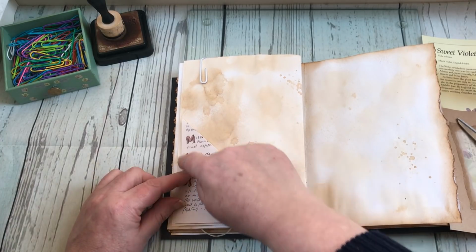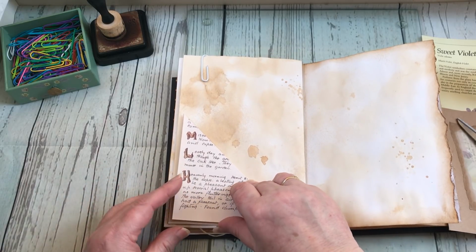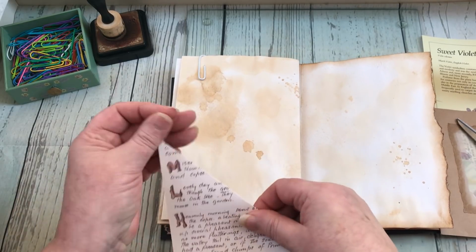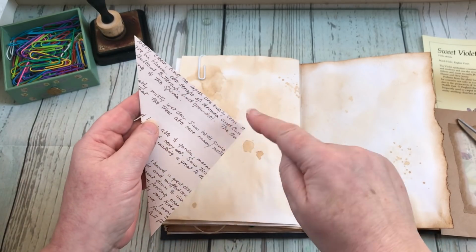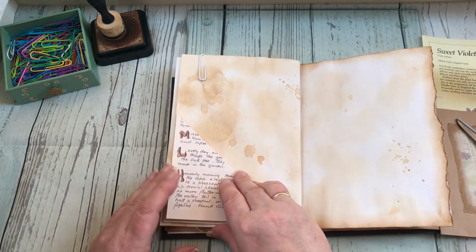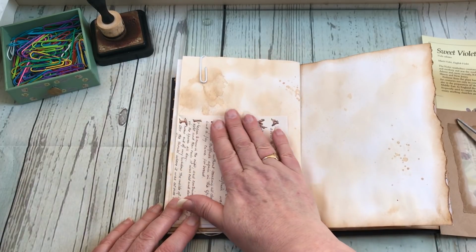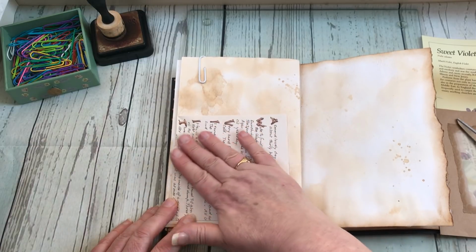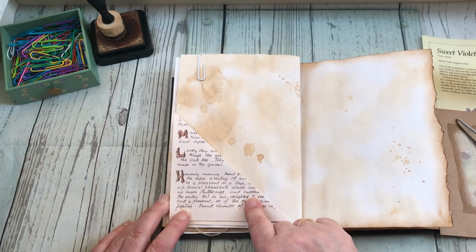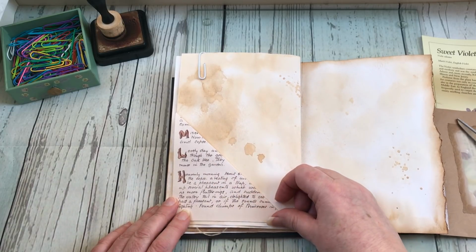But I could trim some off each of the two sides from the right angled corner, so then that becomes a flip there, because I will be adding glue on the back down this edge and down this edge, and that will be stuck on there, so it becomes a pocket but it also becomes a flip. Now, because it's got the written word on the inside here, I'm actually going to attach a piece of lined paper on the inside here so that I've got somewhere that I can write on there as well. And again, because it's got the written word, it means that I can come back later and I can decorate it up with some flowers or some butterflies to make it decorative.